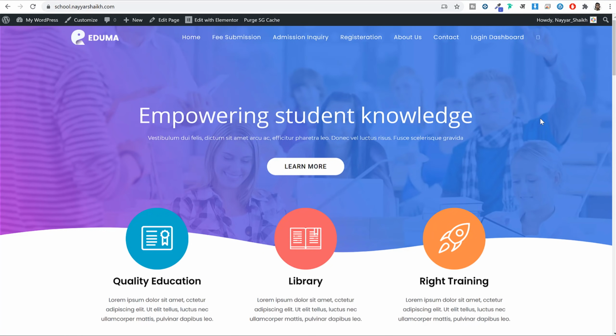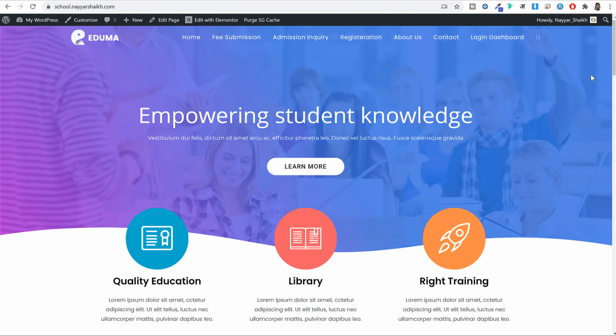Alright guys, to create any kind of website, whether it's a school management website, an e-commerce website, a blog, a business website, a membership website, any kind of website, we need two basic things: a domain name and a hosting account. A domain name is simply the name or the URL of your website. For example, blogdut.com, nayyar.com, youtube.com, google.com, all these are different domain names. We have to register a domain name on the internet so that whenever someone wants to visit your website, they can simply enter the domain name in the browser URL bar and land on your website.